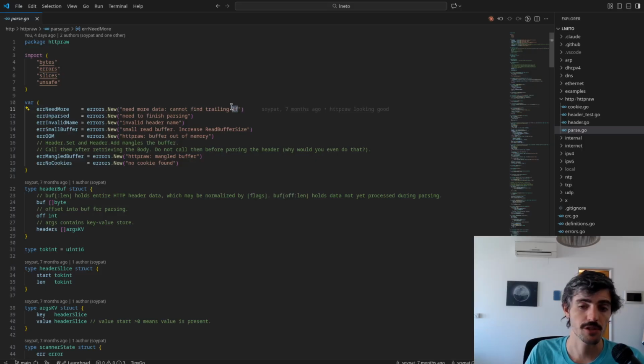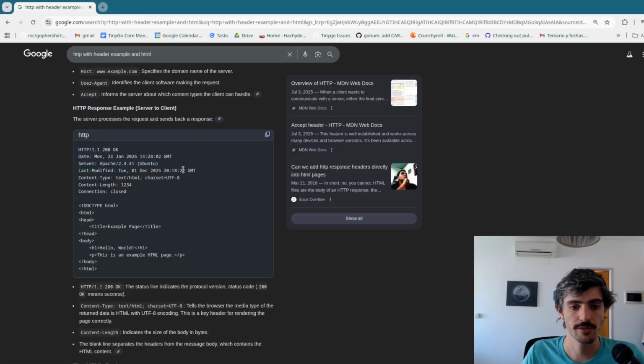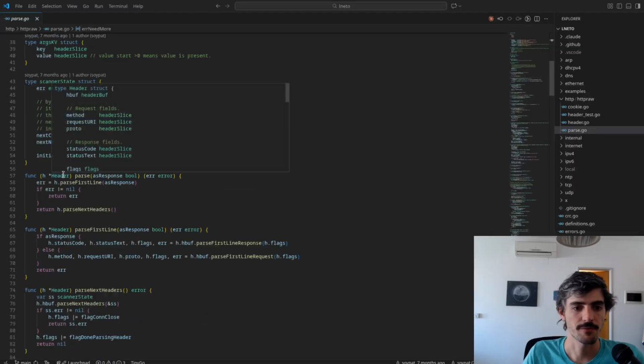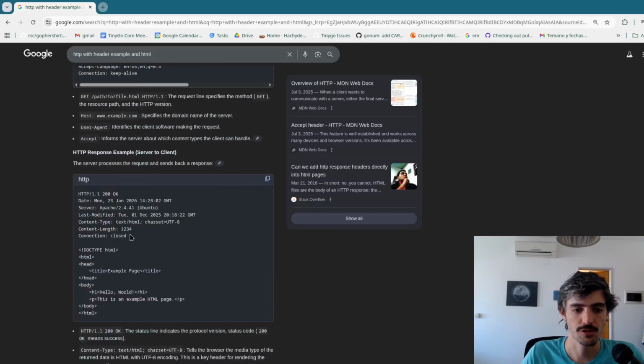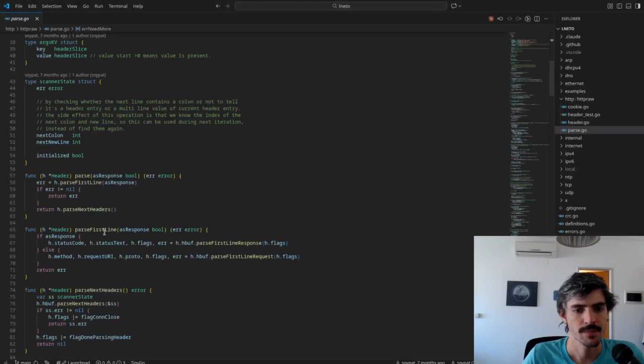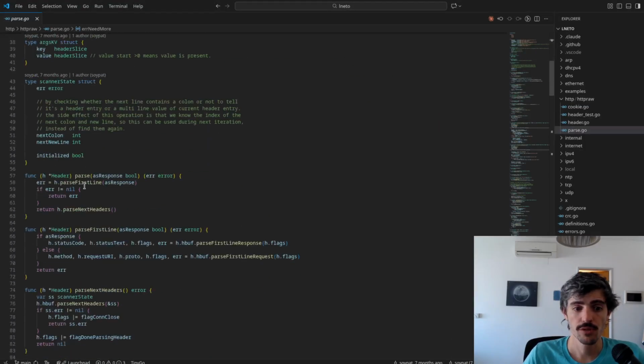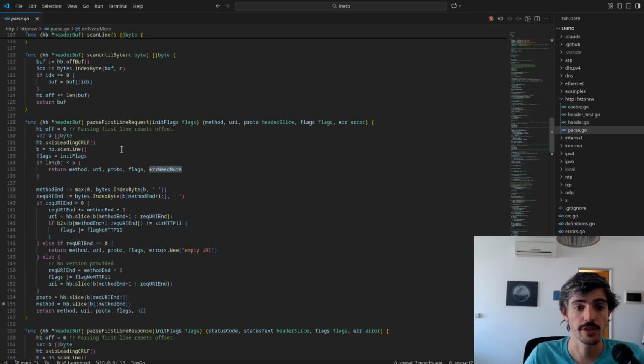So HTTP famously requires a trailing line feed for it to work. It's got to end on two trailing line feeds, right, for it to be a proper header. This has two line feeds, right? One line feed to get to the next line, and then another line feed before the actual message begins. So this is the header, and this is the payload. Whenever you get the need more error, you know you have to keep going.